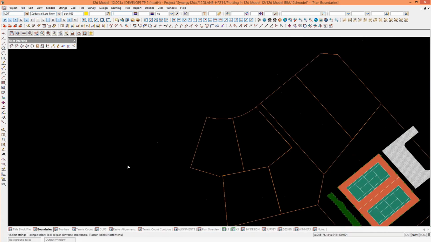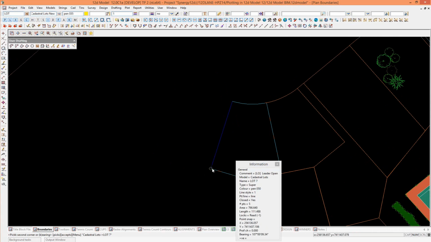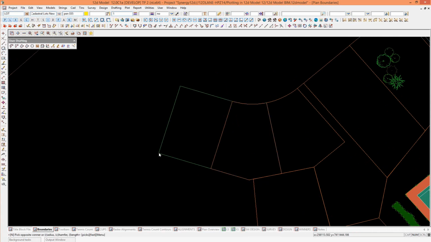So just having a look at some of the other CAD commands here. I'm going to create a rectangle by 3 points. I'm going to select a point here, select a point down the end here, and then what I want to do is work out my distance out here. I'm going to do a little simple calculation using the area to work out my distance.